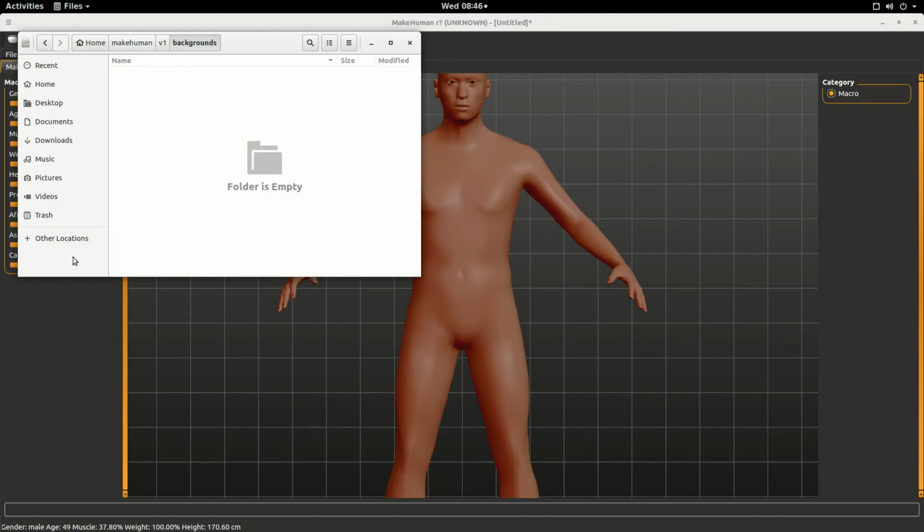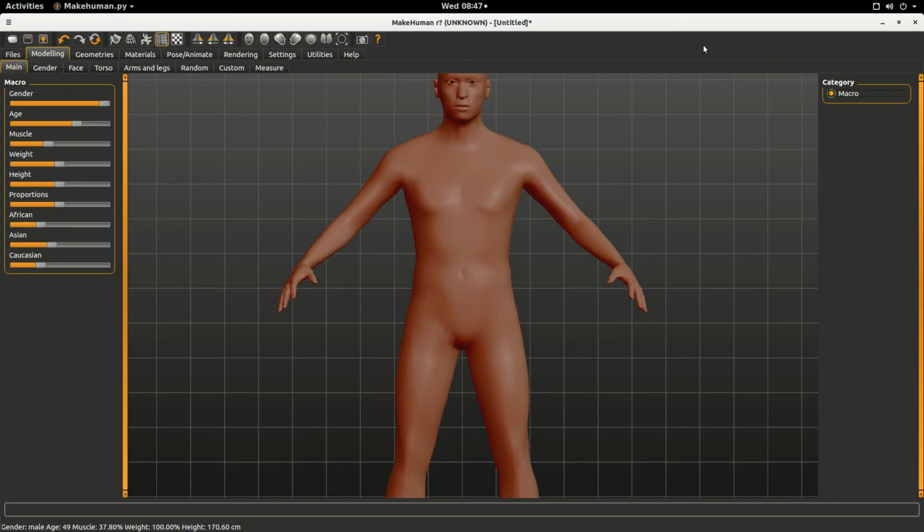So this is where you put all these pictures from different angles: the front view, the side view, the top and bottom view. If you have some views from different angles, you place them all in the backgrounds, and then you should be able to see them in the background, and you can control a whole lot how this will appear. The idea is that you have to match this character with the person that you're going to build it for.